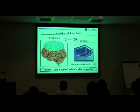One is that there's a lot of damage to the tissue upon insertion, and then even after that, these tips tend to rattle around in the brain as the animal or the patient moves around. Because the brain actually moves in the skull to some significant amount, and then the modulus mismatch between these sharp high modulus pins and the tissue causes continued irritation that degrades the signal level and also continues to damage the tissue.